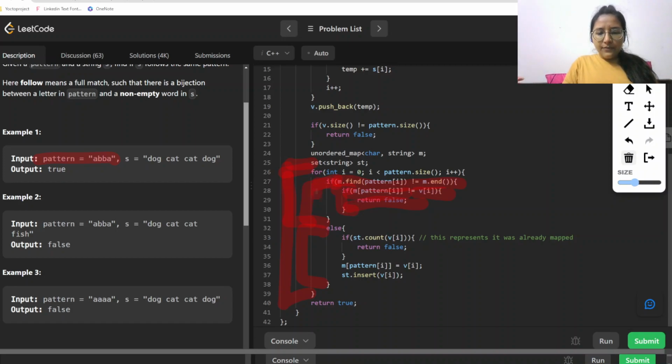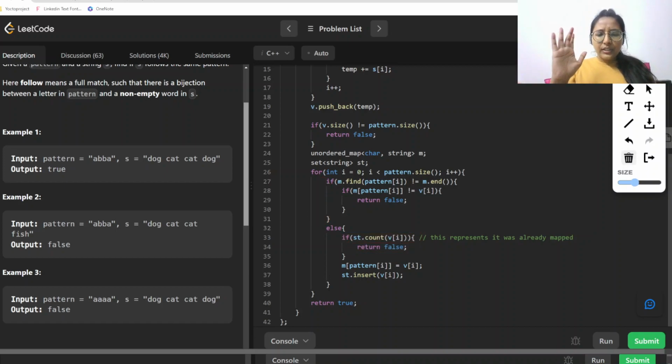But if that pattern of i was not found, then we need to check whether v[i] has occurred before or not. If it has occurred before, then we return false, because that simply means it was already mapped.